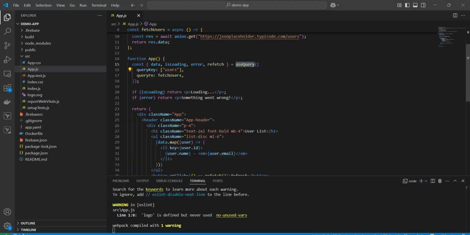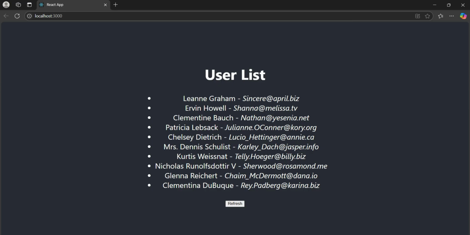So basically the query is cached against this key, and that's why it is not loading on the UI. Accordingly, you can use this feature in your web app, so it will definitely increase the performance. In this way you can use TanStack for making the API calls rather than using the traditional useState or useEffect. It is very easy to use, and very straightforward to understand. So that's it about TanStack.